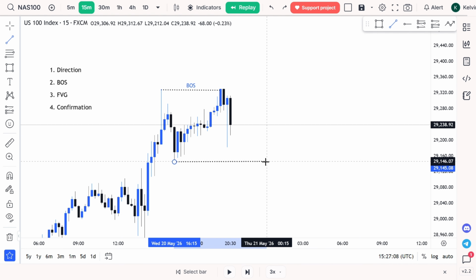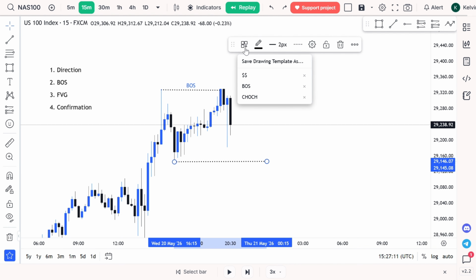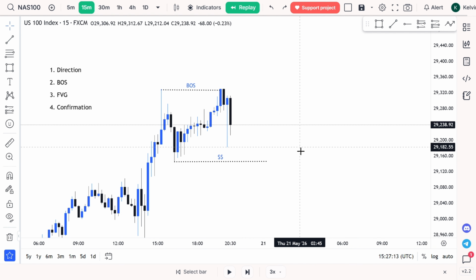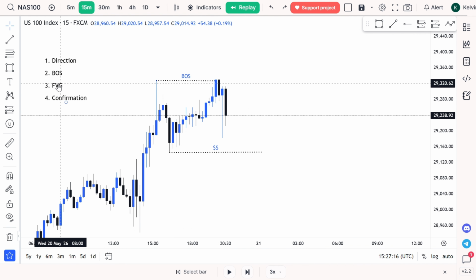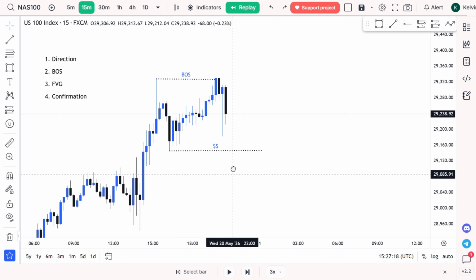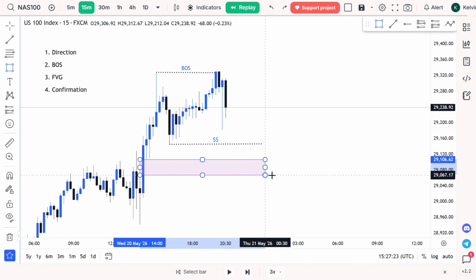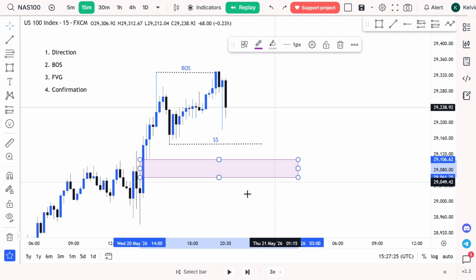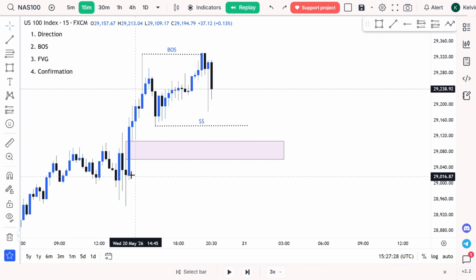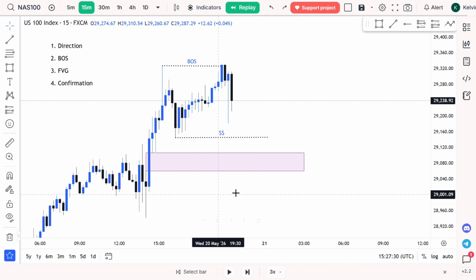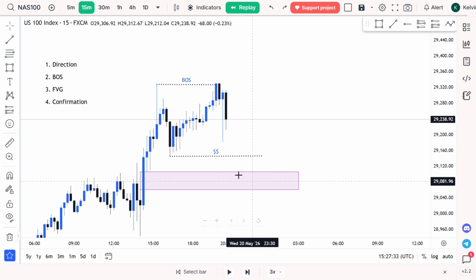This is the liquidity where we expect the market to come back and take out that low as a liquidity. And then the next thing you have to identify is your fair value gap, which is going to be used as your point of interest. So we have that fair value gap down there. And then below that fair value gap, we also have an order block. So we need to see the price coming down, filling in this fair value gap. And then we have a candle confirmation or any other confirmation that you want to use from that area.